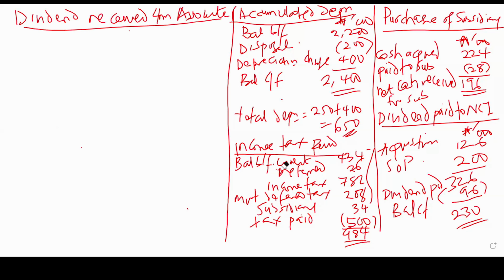Now, the first thing we go for is what was the carrying amount of our investment in associate. Go to the SOFP. What's the name of the company? They just said investment in associate. Now, in 2014, the investment was worth 2,000 naira, or 2 million naira. Balance brought forward, 2,000.